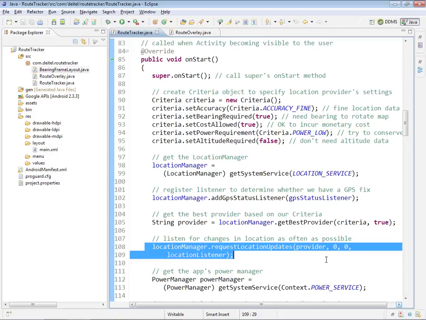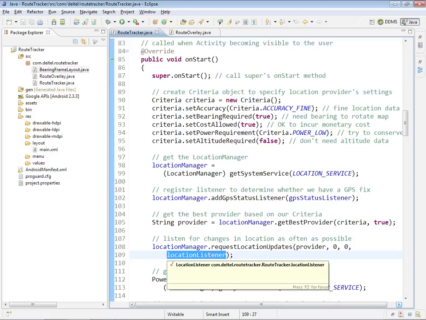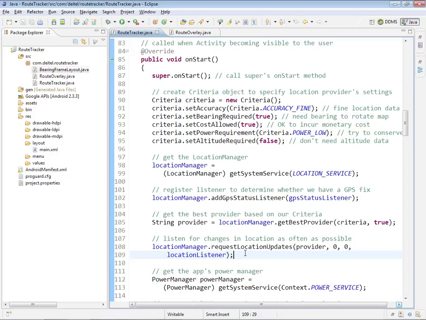Now, by setting these to 0, what you're saying is you want to get new GPS data as frequently as possible so you can precisely track information, and in general you want these values to be positive numbers in real apps, again because using GPS data requires a lot of power, and you want to minimize the amount of power that your app actually uses. For demonstration purposes, we've chosen to use 0 for both of these here. And then finally, we specify the listener that's going to be responding to those events. And as you can see here, it is an object of type location listener, which will receive the location updates.